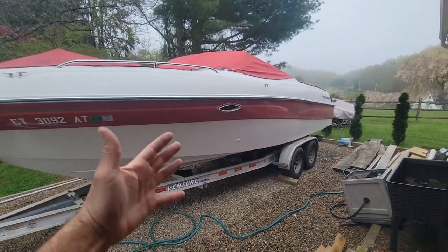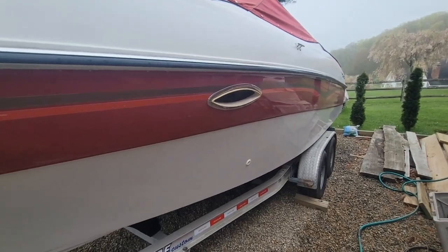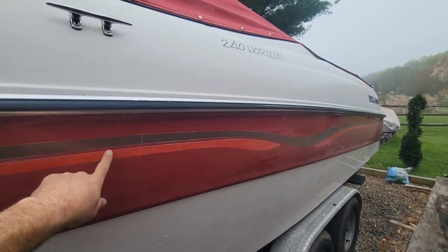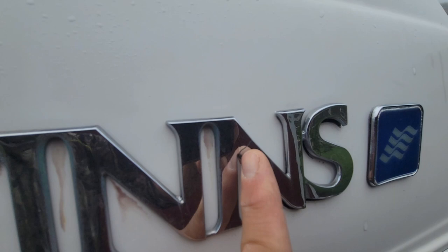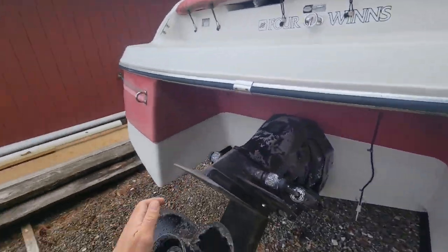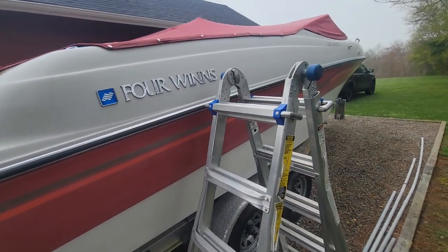So let's just talk about it really quick. It's in great shape. There's a couple things we need to do. The first thing we're going to do today is de-oxidize it, wash it, wax it. The only damage I've seen on the boat so far are two deep nicks we'll get to eventually. We've also got to take off this emblem right here because it's starting to break — there's a crack in there. The boat hasn't been in the water for a little over a year, and the previous owner enjoyed rocks, so we've got to get the skeg fixed. It's pretty dirty as you can see.